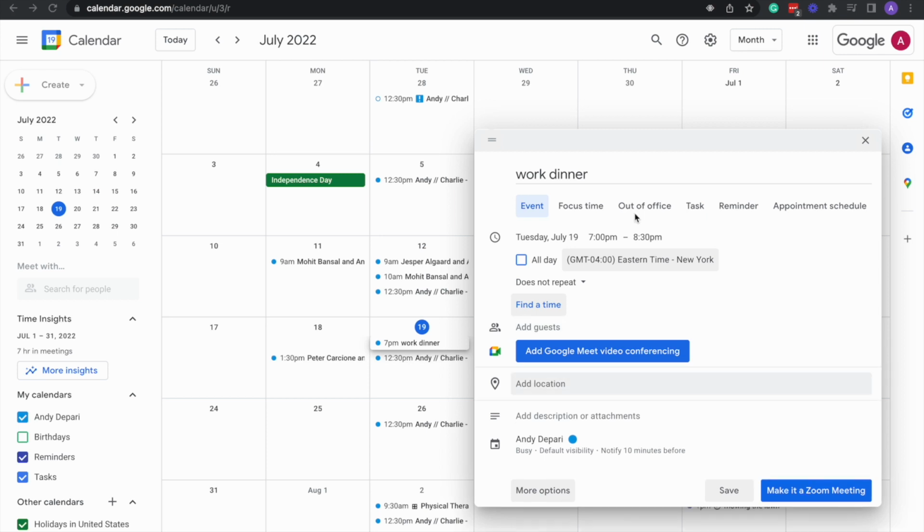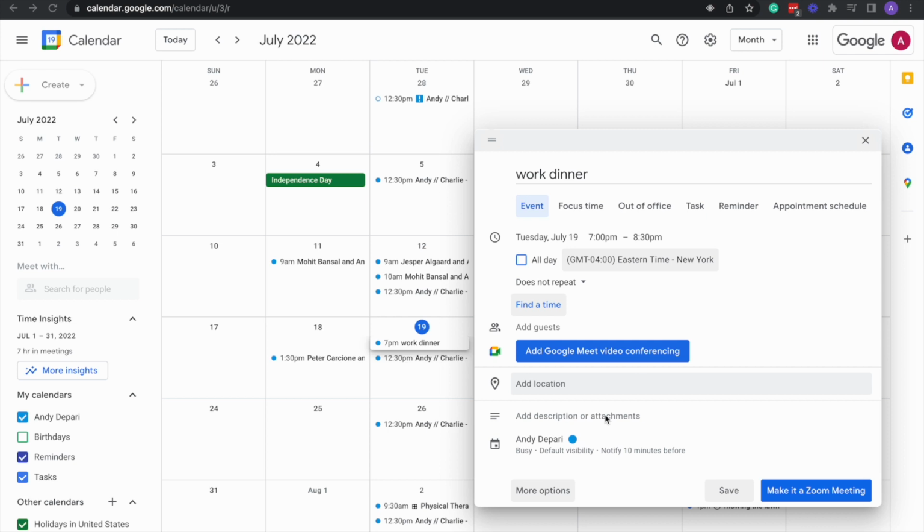invite out. And then next we have the option to add Google Meet video conferencing or make it a Zoom meeting. I'm going to show you all how to do this later, but for the sake of this video, and since it's going to be a work dinner, we're not going to be doing it online via video conferencing. We can forget about that part right now. And now we're going to move on to add a location. So wherever the dinner is, you can just type in that location where it is, and then when your colleagues receive that invitation, they're going to see the specific address to go to when they have this work dinner.